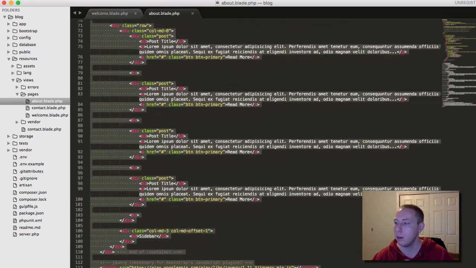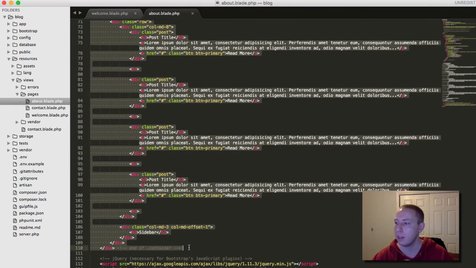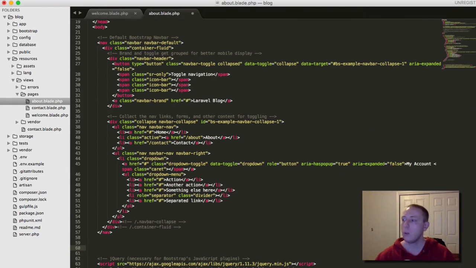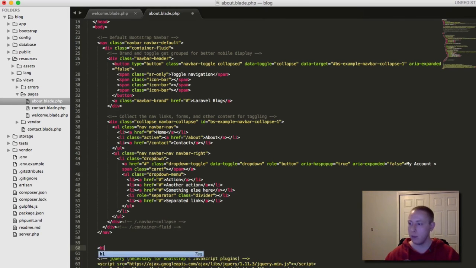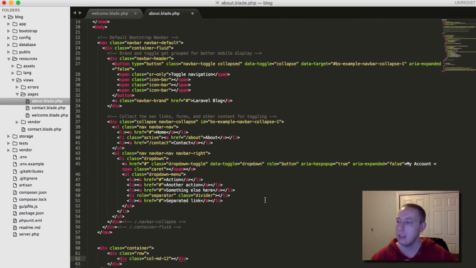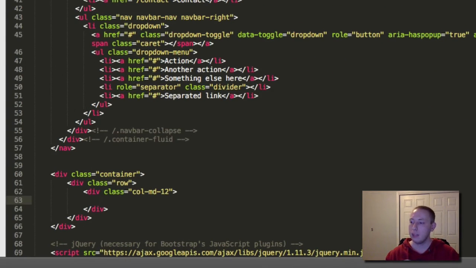Now down here, what we're going to do is a full width. We're going to get rid of the sidebar and everything. We're going to do a full width about page. So we can just do an H1. Oh, first of all, we need to make a container. And then we need to do a row inside of that. And then inside of that, we need to have just a full width column. And then inside of the full width column, we just need to make an H1 tag. It says about me.